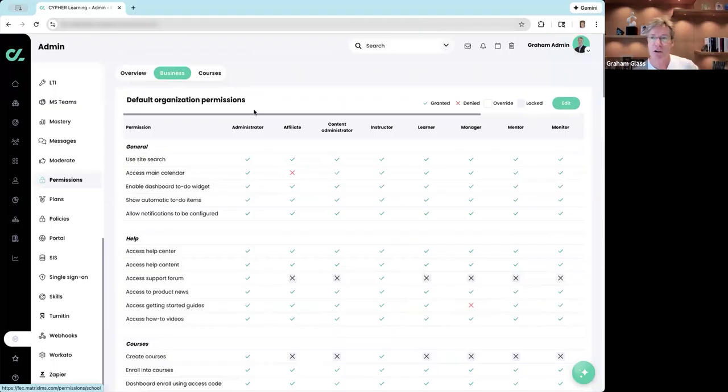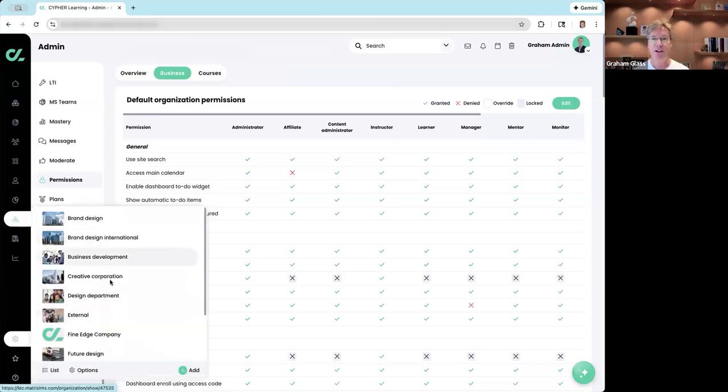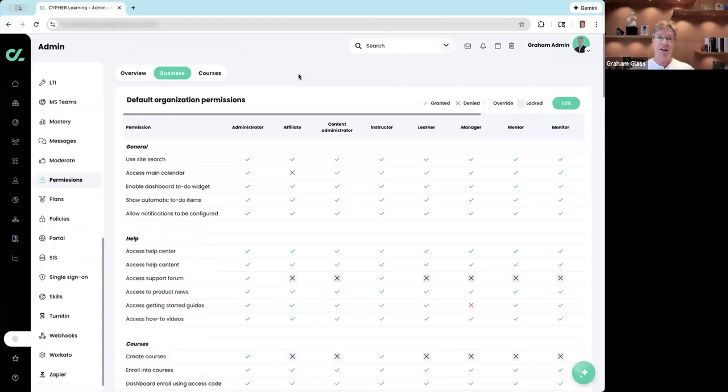And what you'll see in this permissions grid is all the permissions associated with users who are in your default organization. So if you think about organization as being a hierarchy, by default, when you add a user, they go into the top level organization. But if you use our organizations feature, and you can see here a list of the organizations that I've created on my site, those are all sub-organizations underneath the top organization. So what we're looking at here in the permissions grid is all the permissions associated with users and roles who are in that top level organization. That's kind of like the power organization, if you like.